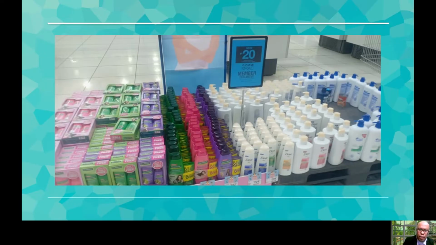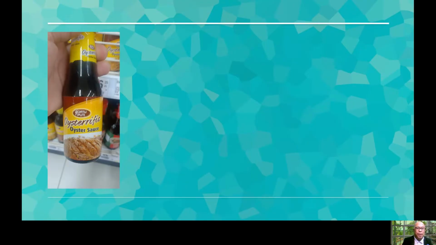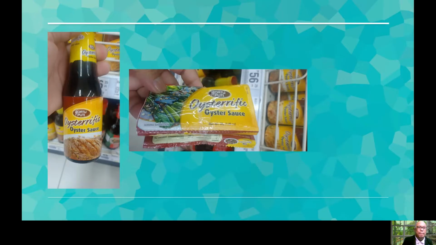Now, another one here, if you look and check another concept of pricing. If you look at this packaging, this one may cost like 56 pesos. And there may be customers that want to use oyster sauce but cannot afford to buy at a 56 peso price. So what did this company do? They tried to create not just a smaller version, but a different packaging with a better price. So if I am customer A and I'm capable of buying at 56, then I might buy 56. So they have the market for 56. But maybe customers B, C, or D may not be able to buy at 56, but they can afford this one. And since they still want to have oyster sauce, then we could probably have this.